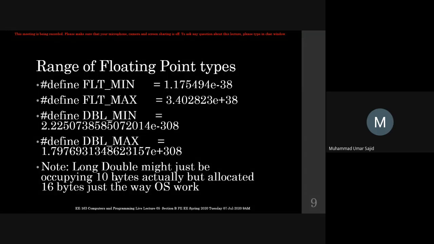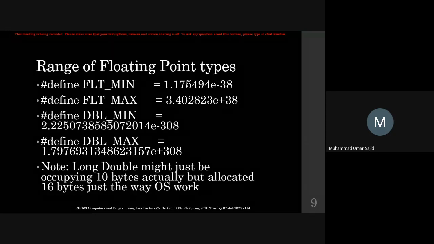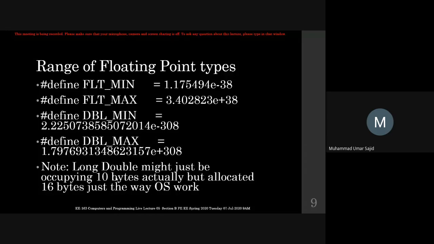The way memory is allocated in the computer has to do something with the powers of 2. So either you could have 1 byte or 2 bytes or 4 bytes or 8 bytes or 16 bytes. So even though you might be occupying 10 bytes of memory, because it's an 80-bit number, long double is just allocated 16 bytes. So that's actually 6 bytes wasted. That's my theory. It might be possible that there is some implementation of long double which might be using 16 bytes. But my understanding is the long double uses the extended precision, or the double extended precision, which uses just 10 bytes. The important thing for engineers to remember is that computers do not have infinite precision.